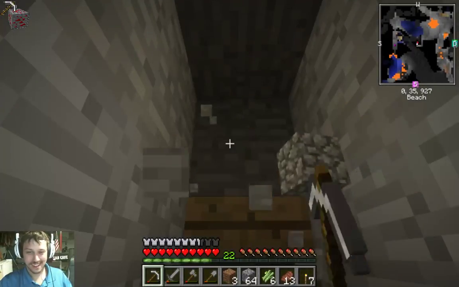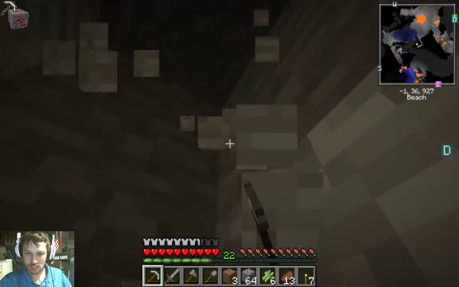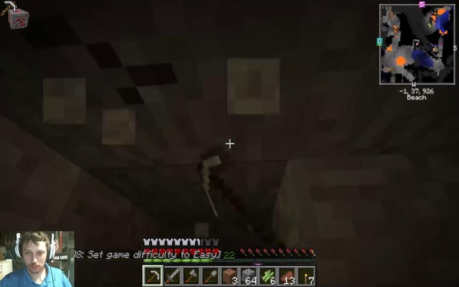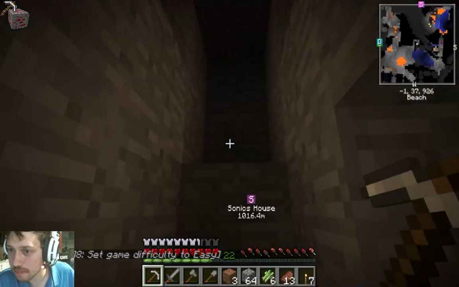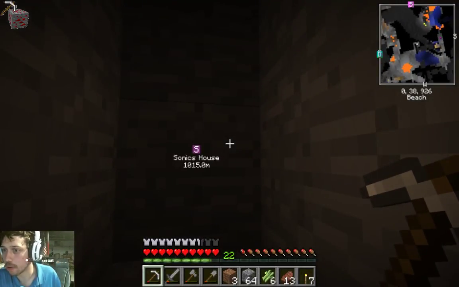Oh my gosh. The thud noise of your mic turning back on just gave me a shock. So I was just thinking about if I'm going to dig up into lava or something. And now I hear a spider. There's a couple spiders. Is that a spawner, maybe? I don't know. There's something purple over on my map. And I'm not sure what that purple is. That's me.